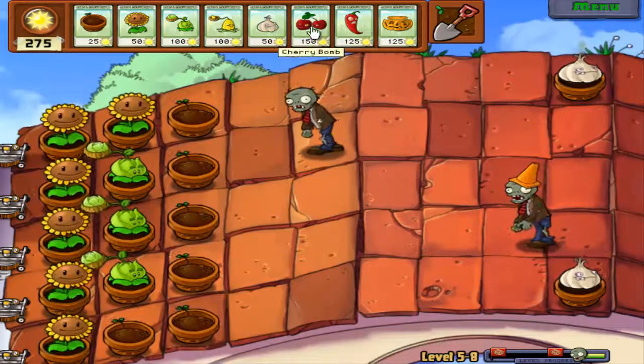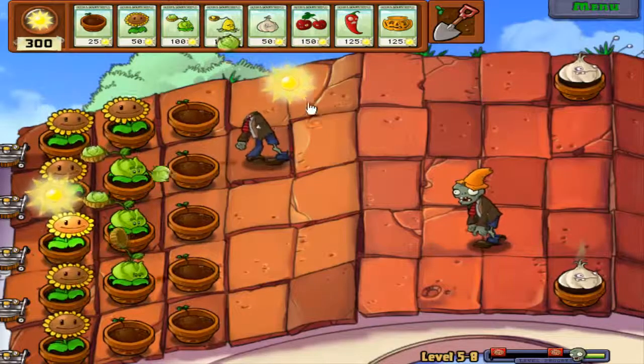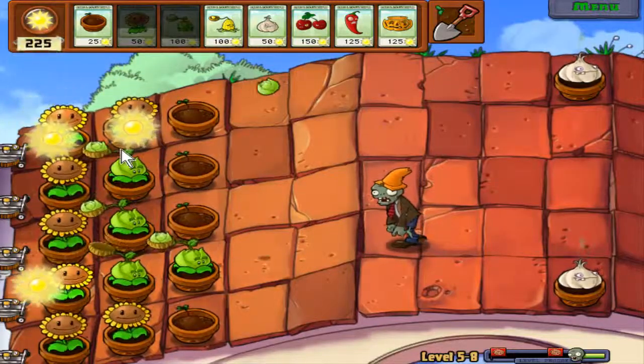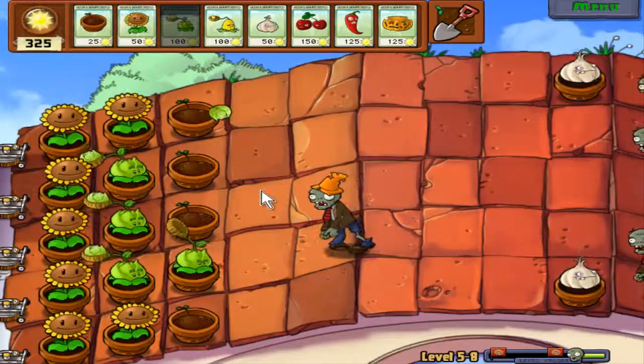As long as you've got these two plants anyway, you're pretty much sorted. As long as you've got an excess of sun is probably what I should have added to that sentence, because you do need an excess of sun. You cannot do this without an excess of sun, I've found. Five sunflowers really won't do.